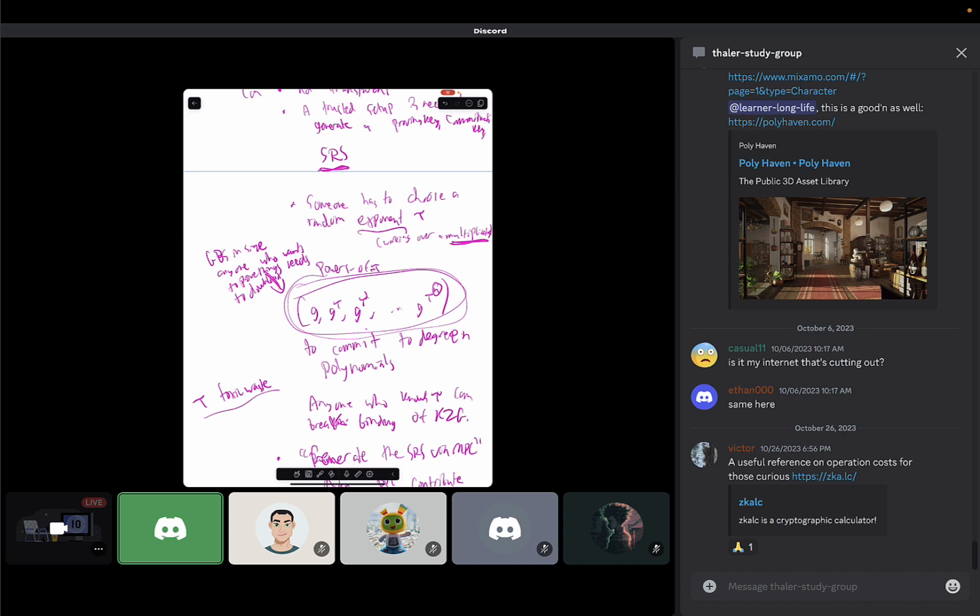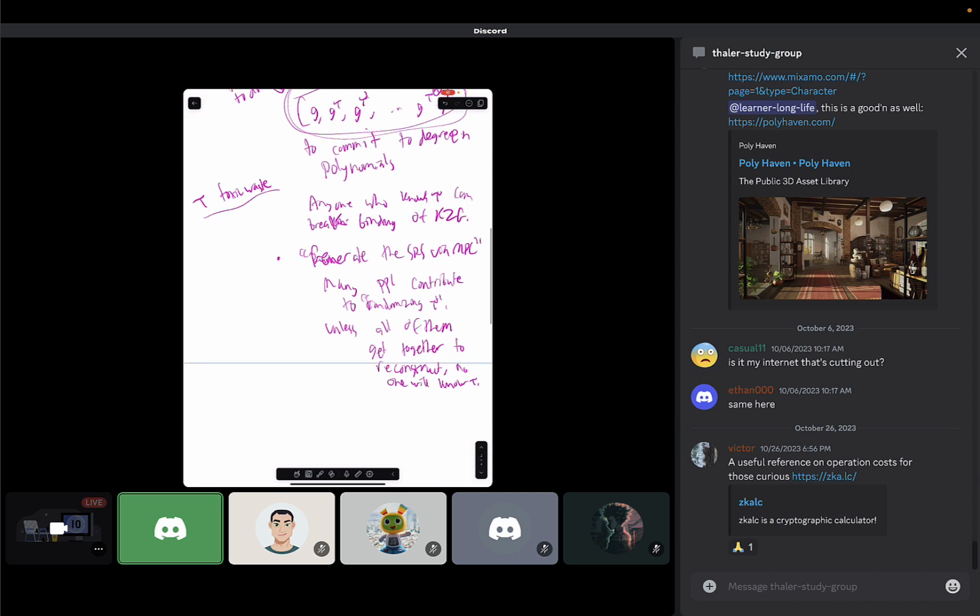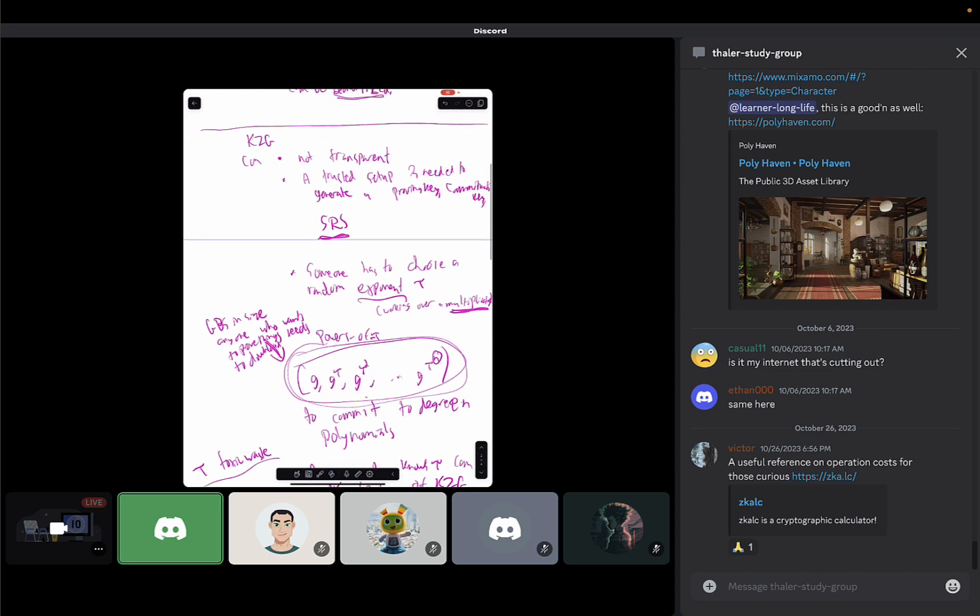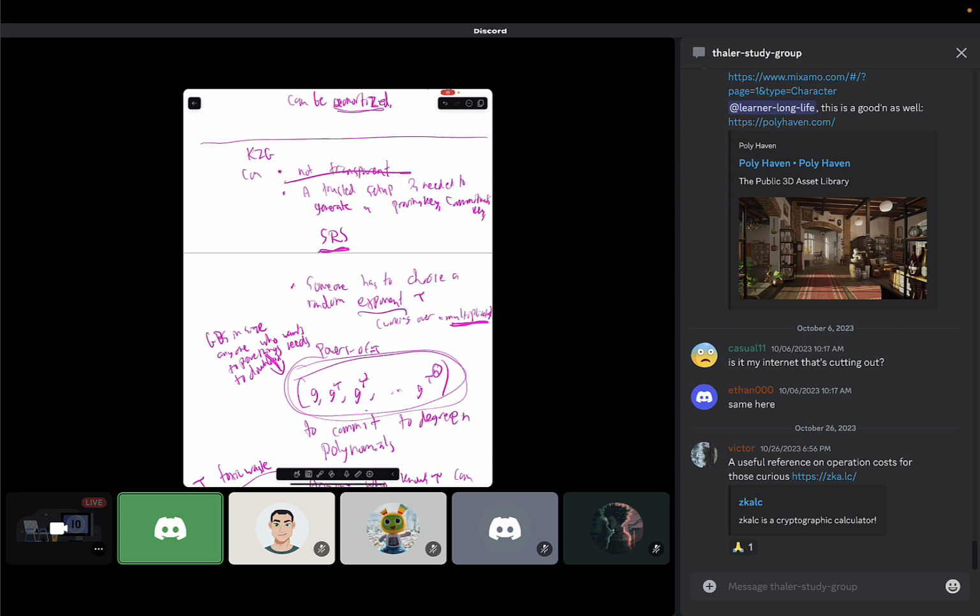Yeah, I mean, it might not be the biggest deal, given that people have gotten pretty good at recursion. So you can typically break a big computation up into many small pieces, prove each piece separately, and somehow aggregate the results. But nonetheless, it's clearly limiting, even from a performance standpoint, to have this big string that anyone who wants to act as a prover has to download. So it's not just a trust assumption that some people don't like. It also has performance implications. So that is a downside of KZG relative to bulletproofs.